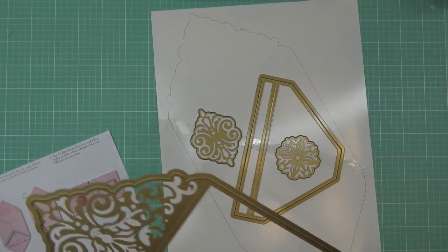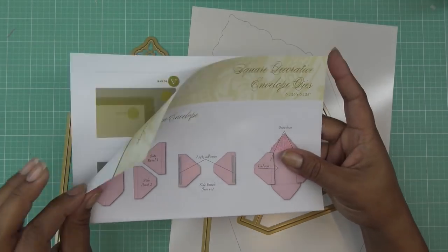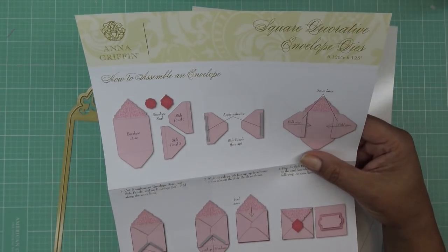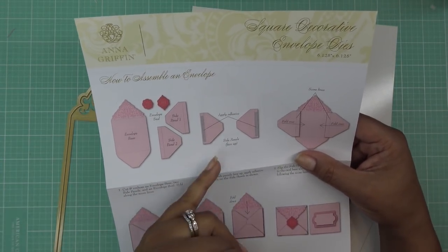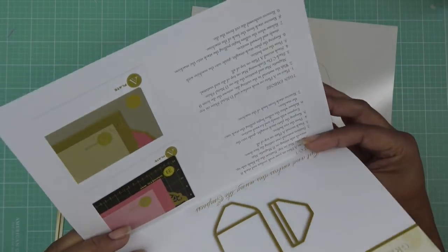Okay, so let me grab some paper because I didn't even think about using this one at all. I was just going to go straight to the Slimline. So again, you're just going to need the envelope base, one of them. If you want to emboss it or not emboss it, that's up to you. You need two side panels and then we're just going to put it together. It's pretty straightforward.